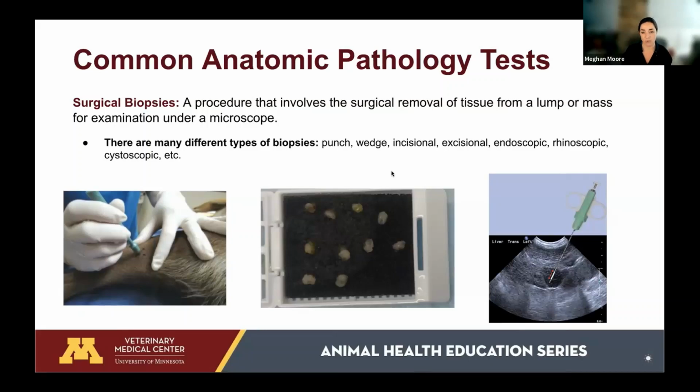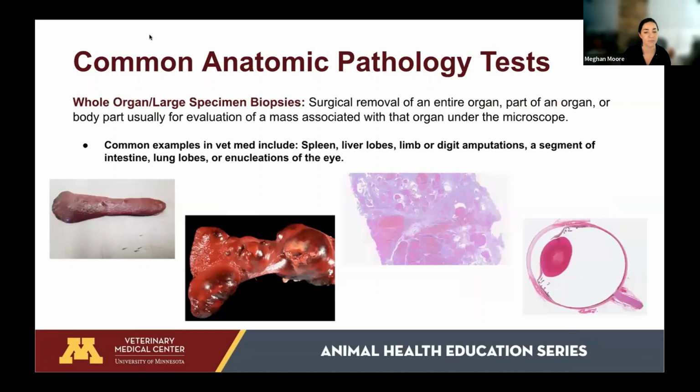The image all the way on the right there is showing an ultrasound guided biopsy. So we're using ultrasound to acquire a sample of a liver mass. And so we can use special devices to take, essentially this would be called a true cut biopsy. So it's a little bit larger than a needle and allows you to take a core of that liver mass to look at. All right, with that, Dr. Heinrich, we can advance.